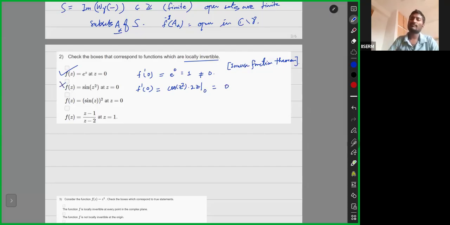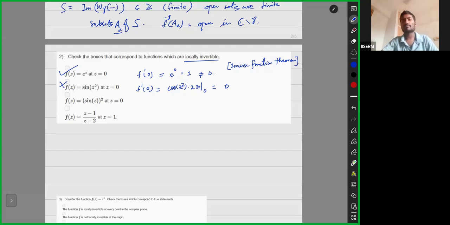So this is incorrect. One thing is that in the inverse function theorem, it was shown that if f prime at some point is non-zero, there exists a small neighborhood around that point where f prime is non-zero. It is because of continuity. F prime is also holomorphic. F double prime is also holomorphic. They're all continuous also. If some continuous functions are not vanishing at a point, they are not vanishing in a neighborhood.